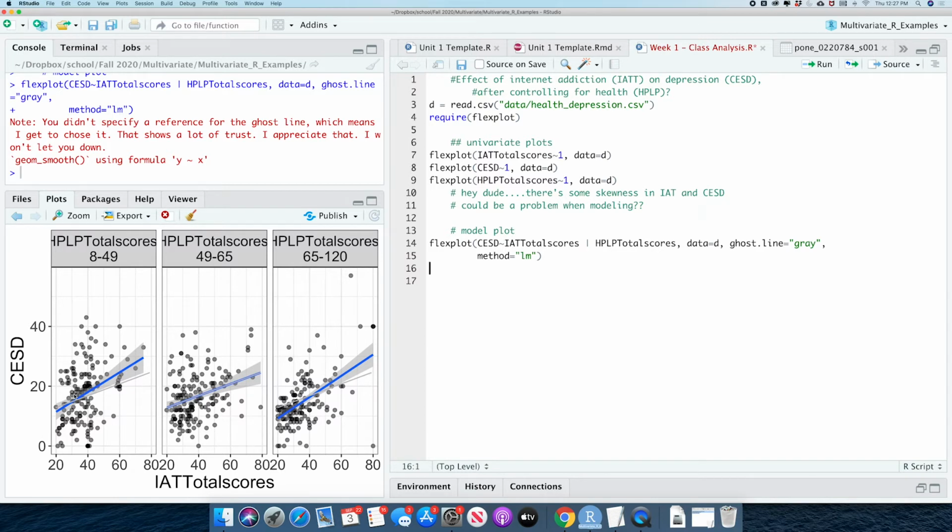Now, I had one of my students say, well, but don't you have this line crossing in these two panels? And that's actually a very common misconception. People think that if lines cross, that means there's an interaction. That's not true. Lines can cross without there really being an interaction. The only reason that they're crossing could just be sampling variability. So it could be that in the population, or the quote-unquote true line, those lines are actually parallel, but just because you're collecting a sample of only 500 people, they happen to intersect. So you're not looking for whether they cross. What you're looking for is whether they deviate from being parallel.